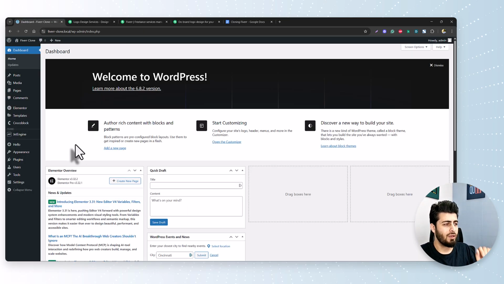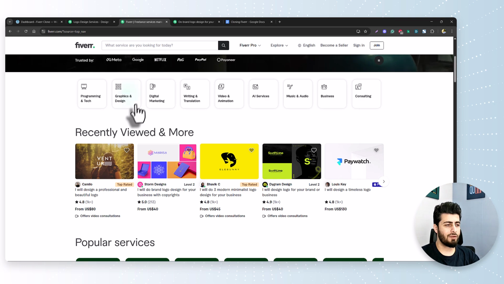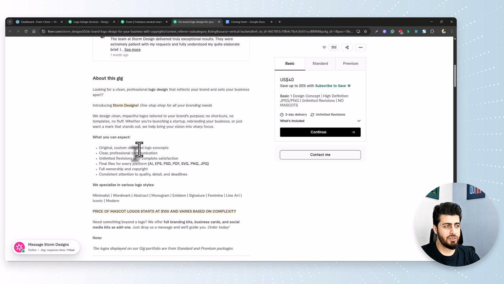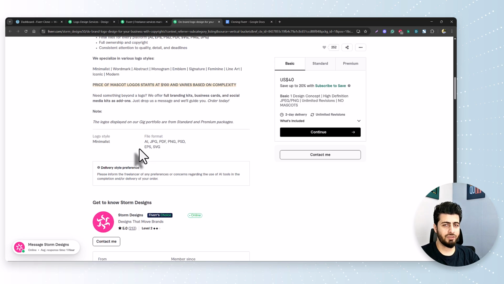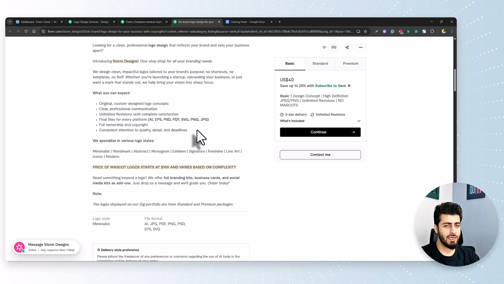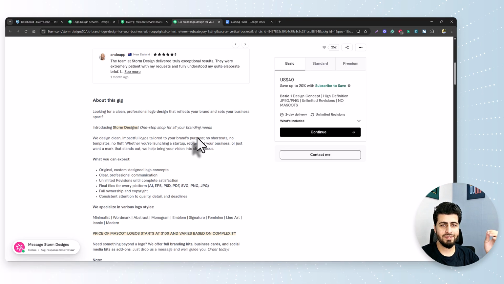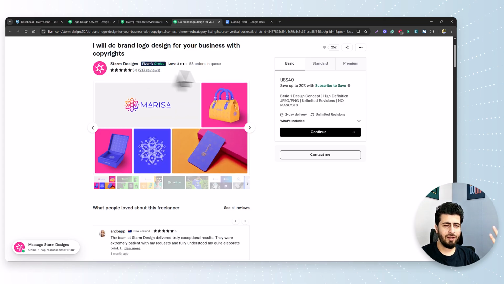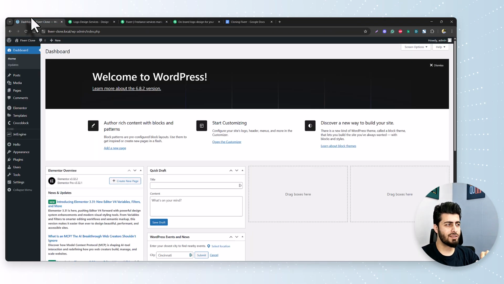Before starting, I'm going to have a plan right in front of you. What I've done right now is I have taken all of the custom field information, like what fields I need for the user profile and for each gig, by browsing the Fiverr website. I don't have to show all of that to you because it would take a lot of time, but it's just basic information like the gig description field, the gig title, and all that stuff. So it's all good. Let's go ahead and create our first custom post type.